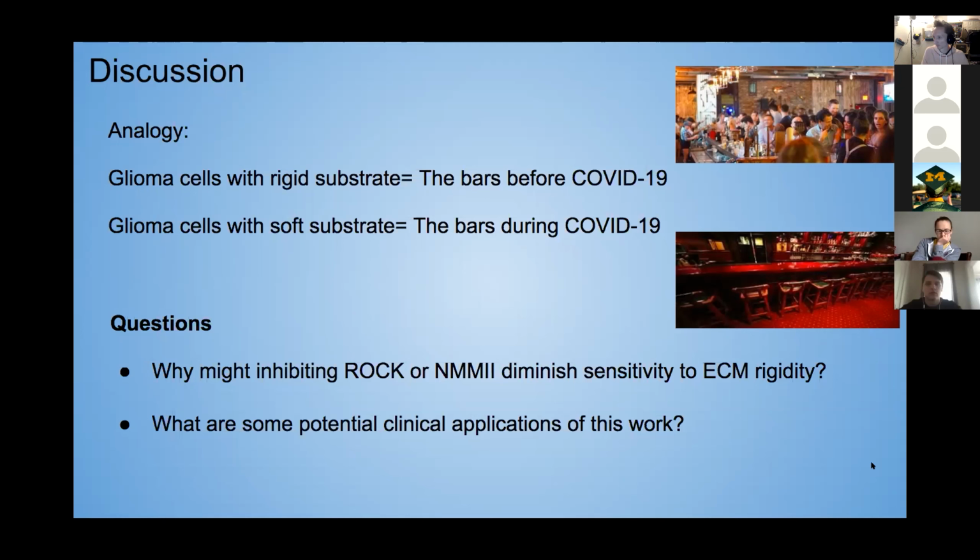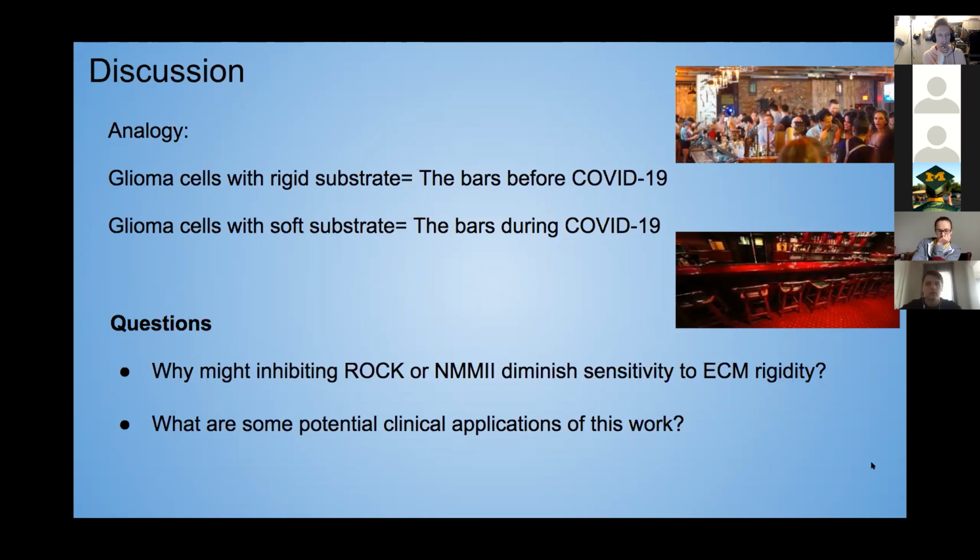Does anyone know what they think might happen? It's kind of a two-part answer. So you got the first part. This is even what the authors said. Does anyone have an idea what the second part of the answer might be? What happens once those non-muscle myosin 2 based restrictions are lifted? Does anyone have any ideas?